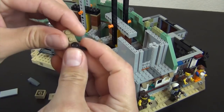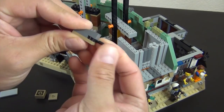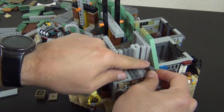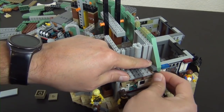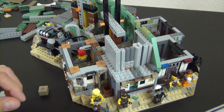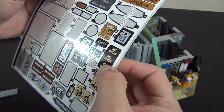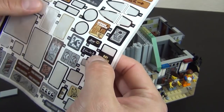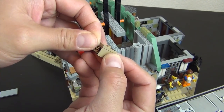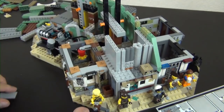We'll start with this little stud with the bar sticking out — put that on that plate, and then this little sloped piece will kind of sandwich it in between so it's not coming off. That will simply go right here so that bar can rotate a little bit. You can see right here — it's actually three of them, and it says 'Bat Merch,' so it looks like a cardboard box of merchandise Batman is probably selling.